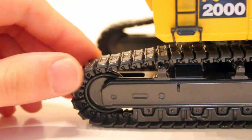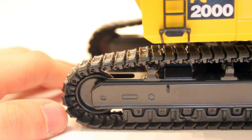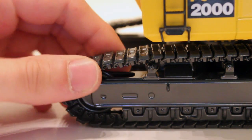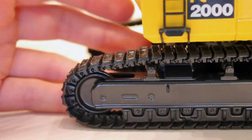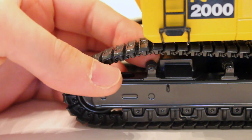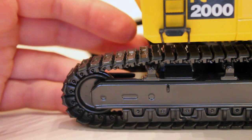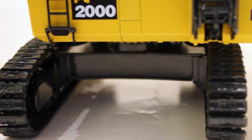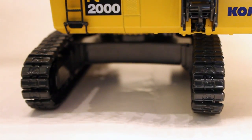Now, as for if they roll, they're like pretty much all NZG tracks out there right now. I really wouldn't advise anybody to roll them, because the way that they're linked, they can probably break very easily. They'll probably be able to go back on if you assemble them, but I really wouldn't suggest it. The rollers on this model don't necessarily roll like other NZG models do, but even if they would roll, I wouldn't suggest rolling the tracks. The tracks are going to be thin because the machine itself just works on a real hard surface, so there's really no need for wide tracks. So that's if you're wondering.